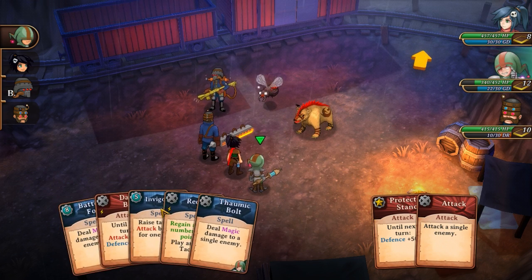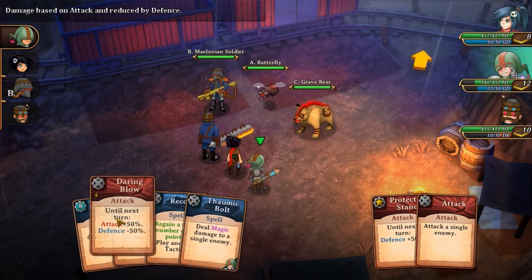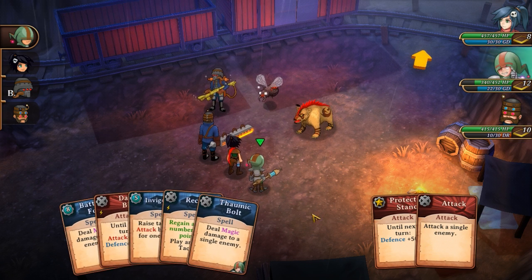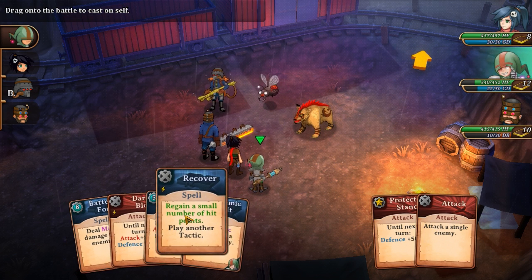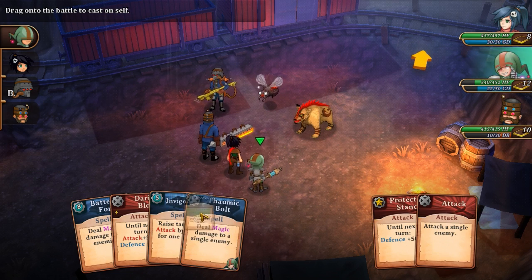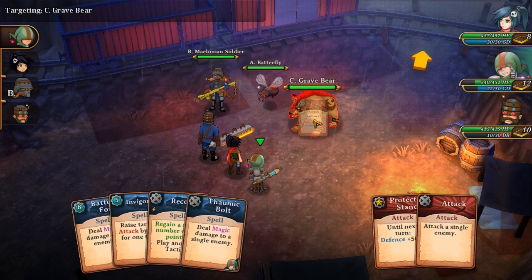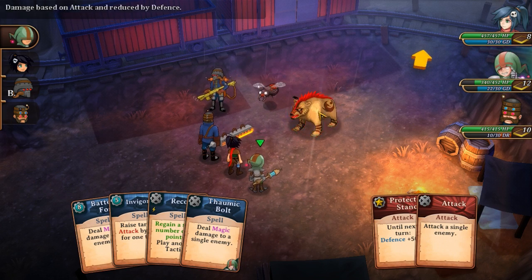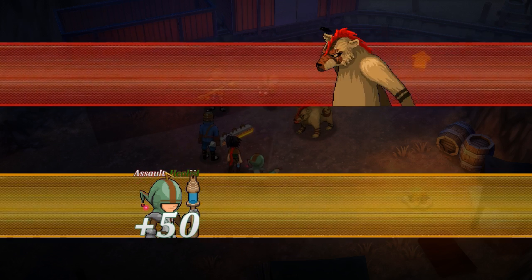And we have a Daring Blow, which has a little lightning bolt on it, you will note. You can see it's an attack that boosts my attack and lowers my defense, but the lightning bolt's the interesting one because that triggers the effects that we saw in our loadout. If you'll recall, his ability is whenever he plays anything that has a lightning bolt, he will regain hit points. He's slightly down on hit points, so I probably don't need to play that, but I will probably play it against the bear, I guess. That will heal him slightly, so there we go.